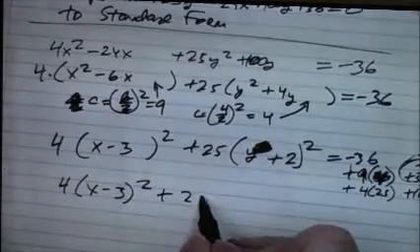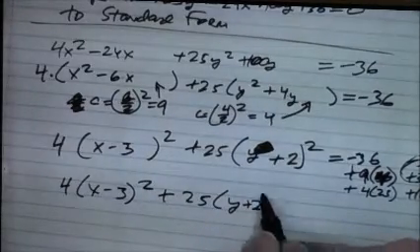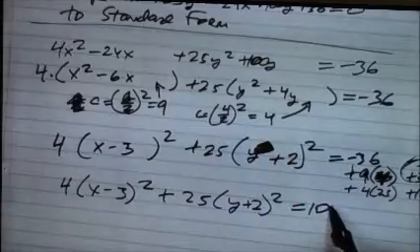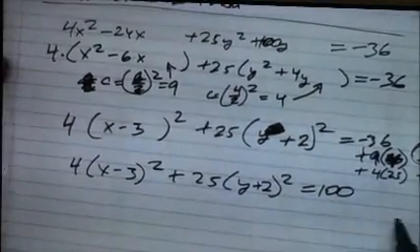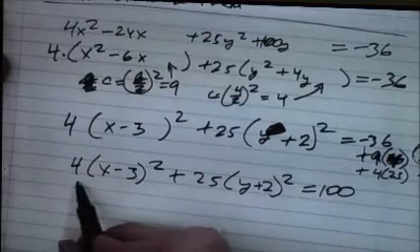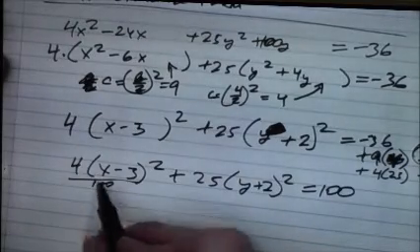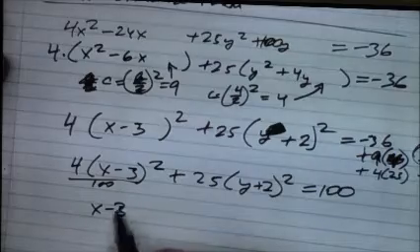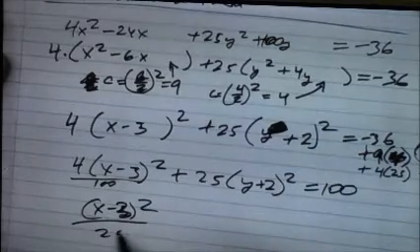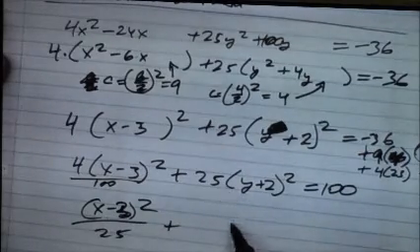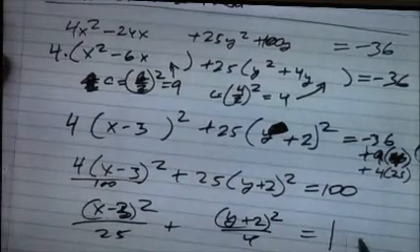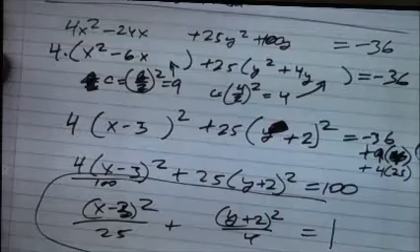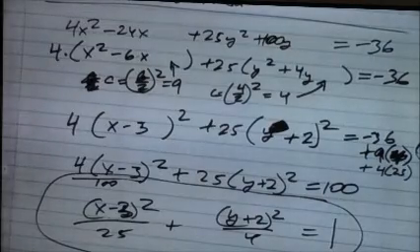Let's clean it up. And at this point, all you have to do is make sure you get a 1 here. Divide by 100 on both of them, and if I divide this one by 100, 4 goes in 125 times. Do it here, I'm going to get a 4. And I now have what I want, standard form.